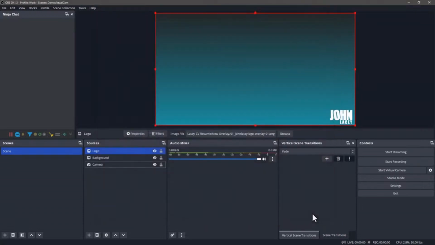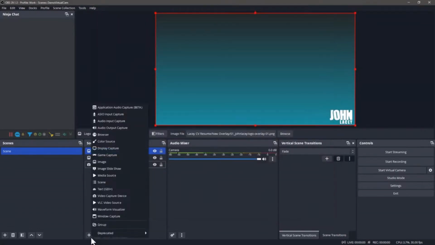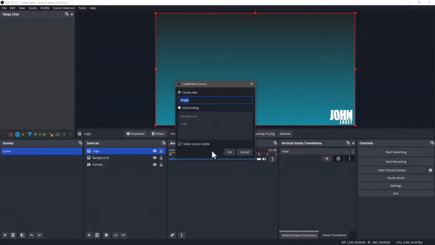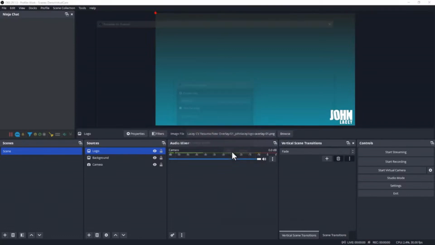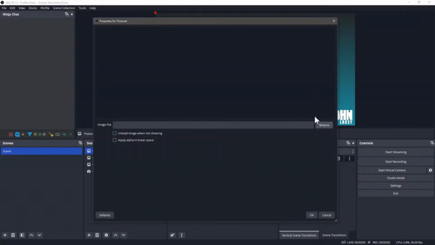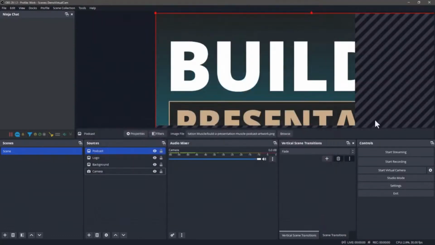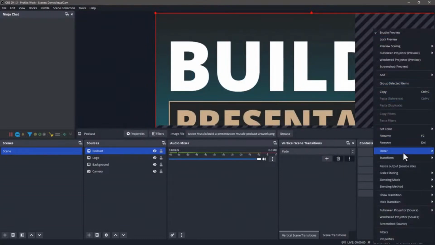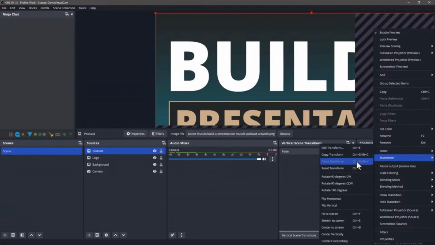If you're using a GIF or PNG file with transparency built in, OBS will recognize that as well. You can adjust the size and position of your image on the canvas. Right-clicking on a source on the canvas will give you a contextual menu with a bunch of helpful options in terms of repositioning a source as well.